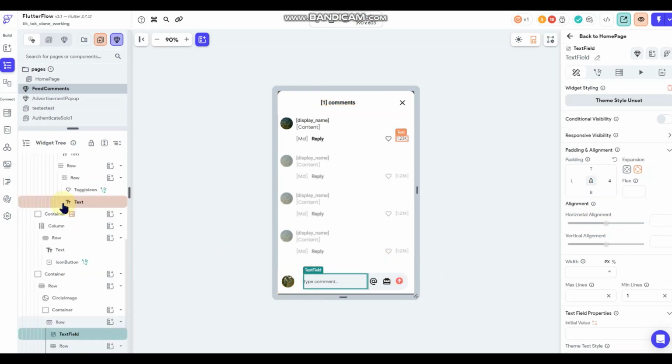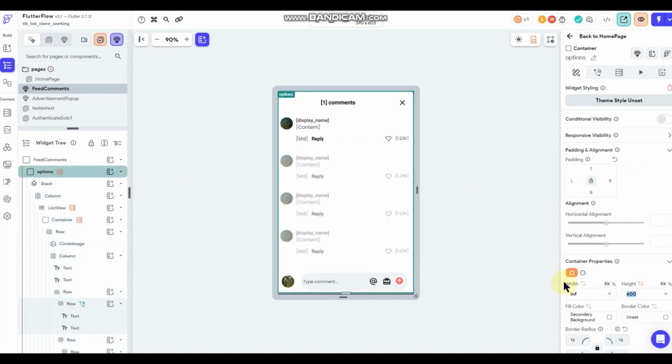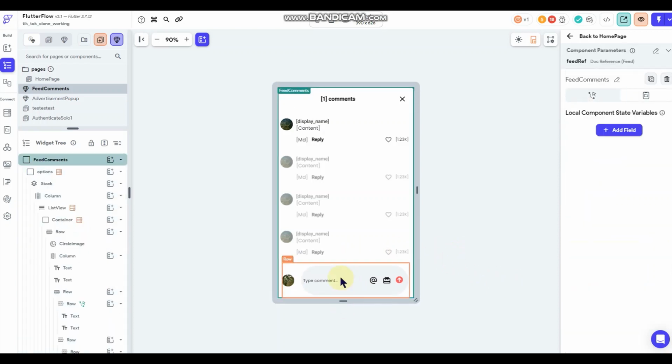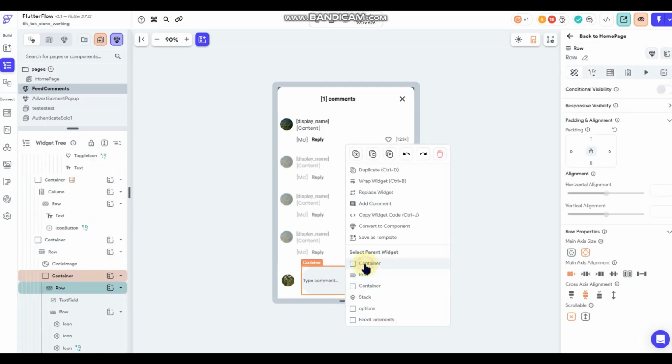Now I need to go back up here real quick to my container, and my height needs to be expandable. Same thing here, which that's going to make it gigantic. But it needs to be able to expand with our text field. So let's see here.